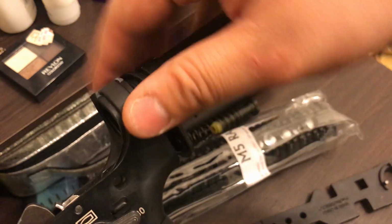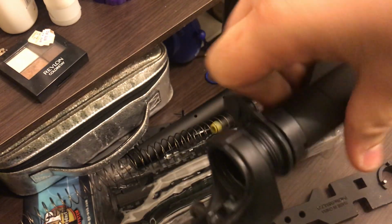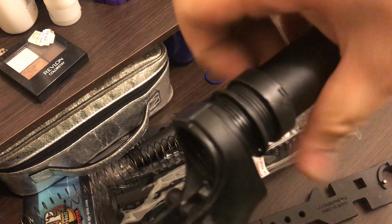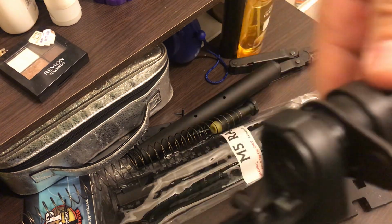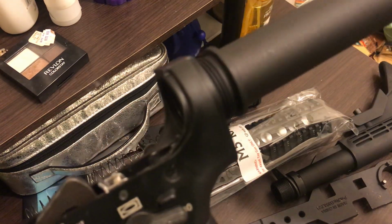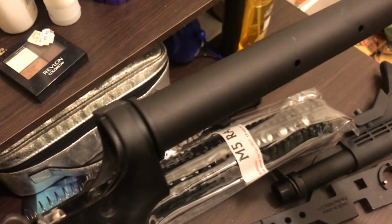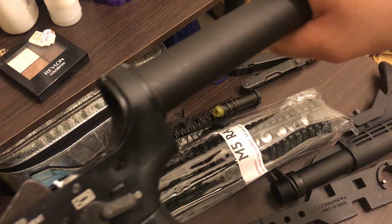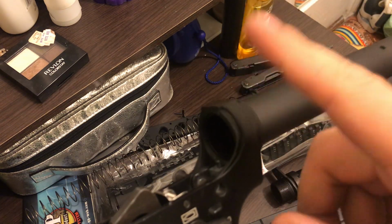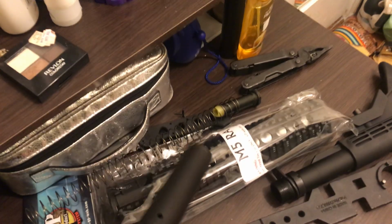Back it up far enough so you can get the receiver end plate off, and then you can just really twist the whole buffer assembly off. Boom. Take the new buffer assembly, just screw that on nice and tight. If you want, you could put some blue thread lock on here.